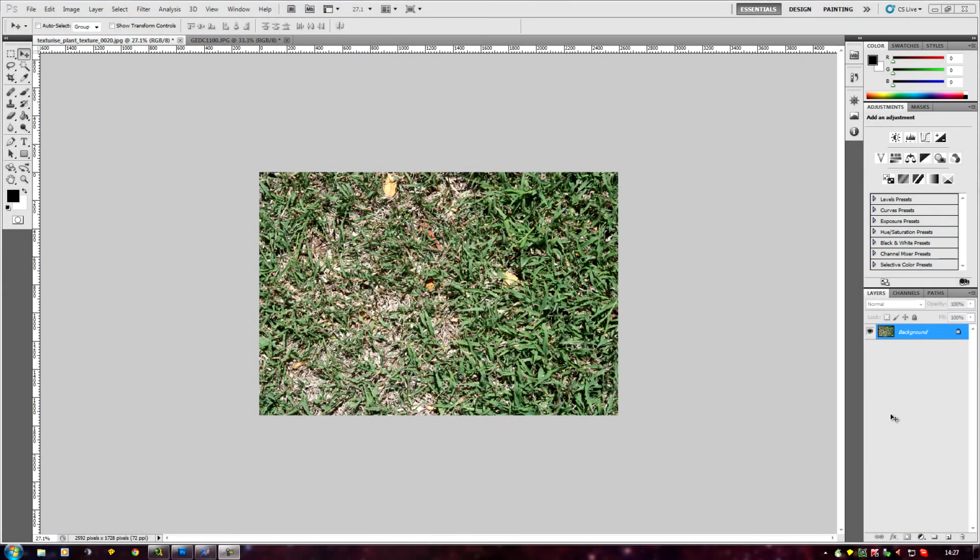I'm now going to look at the difficult job of seamless texture making. Now I've got a photo that I downloaded from the internet, and I'll demonstrate a few techniques I use on this. Now the secret to a good seamless texture is a nice uniformity. You need a balance across the texture, because anything that isn't balanced will just show up as tiling when you come to use it, and it's repeated across your course.